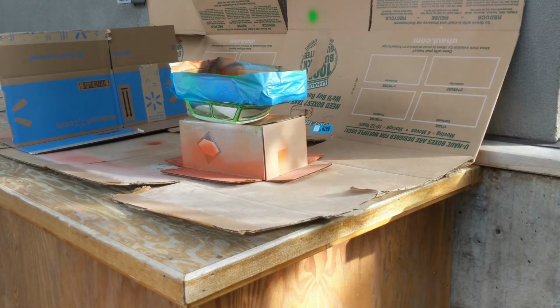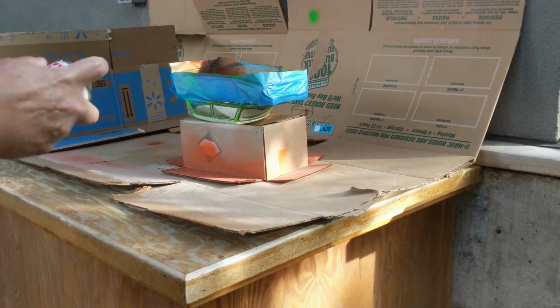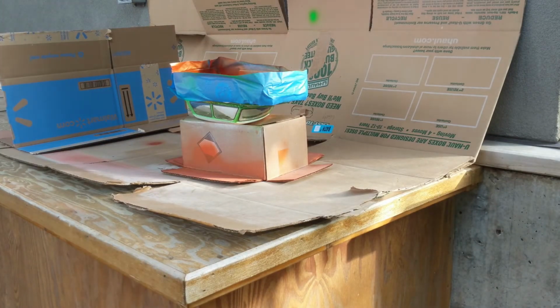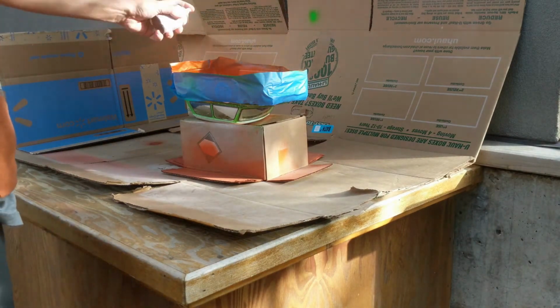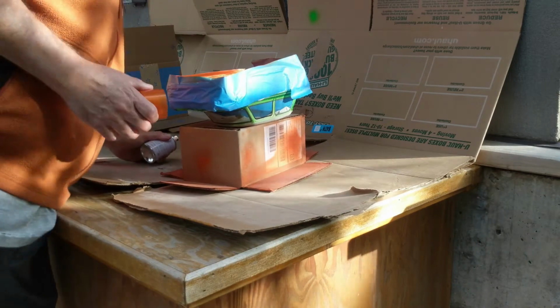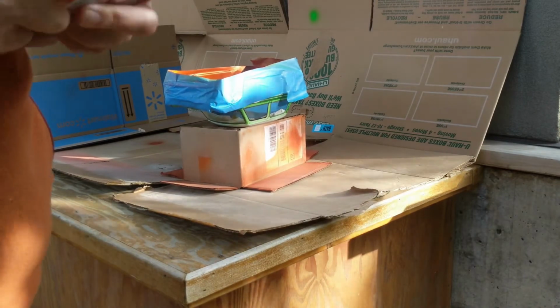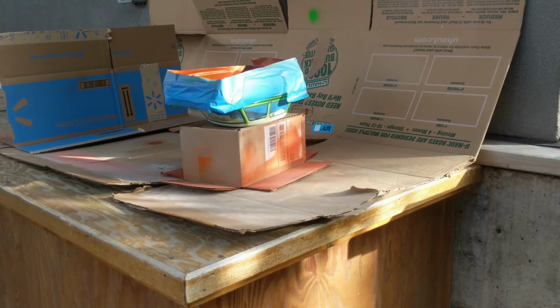Here we go. And it's really windy today, so this ought to be interesting. Alrighty, even though it's windy, I think it's okay. I'm going to let this dry and we'll unmask and give it a look.